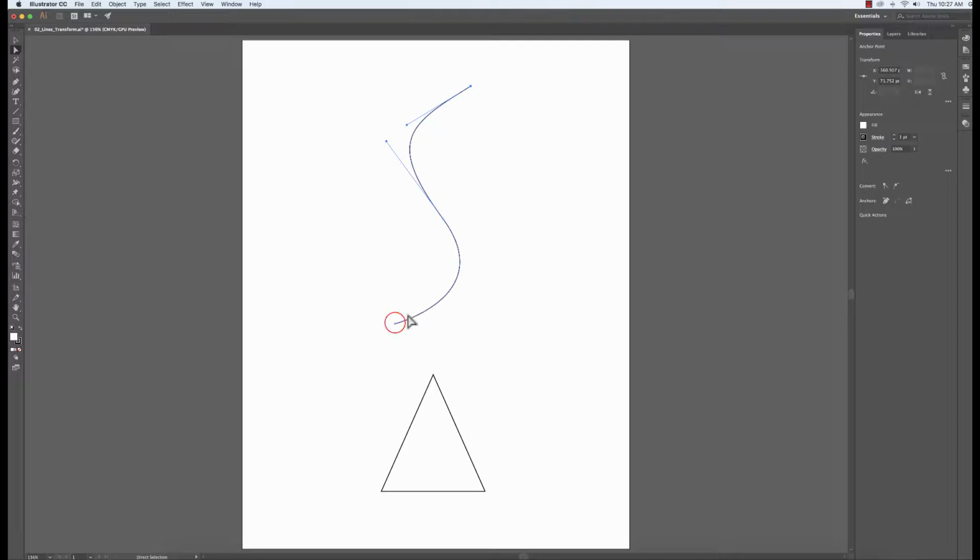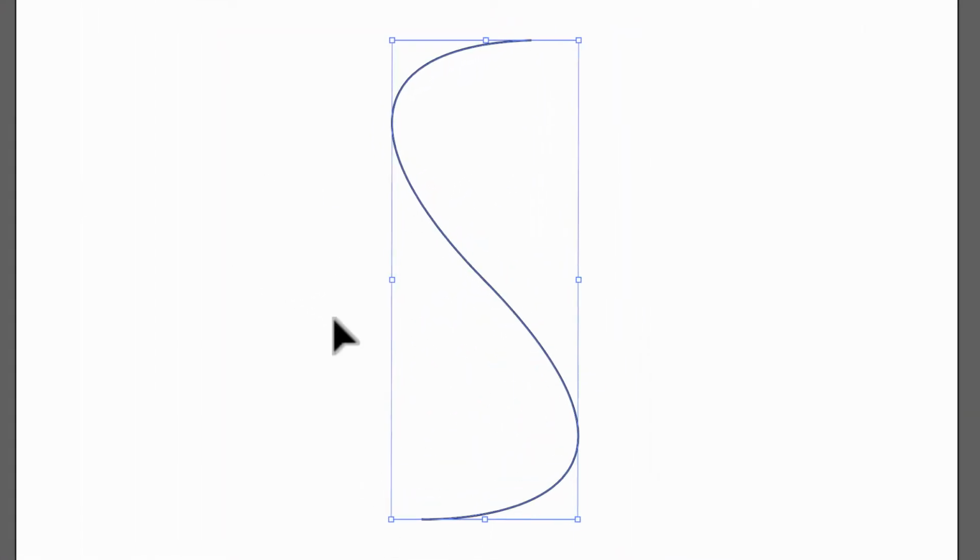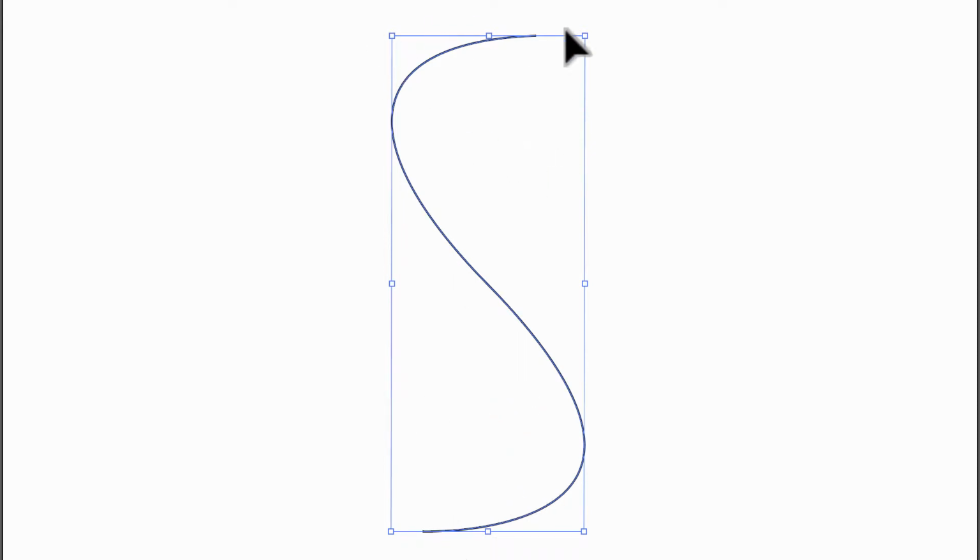So the direct selection tool allows me to select points at which point I can move and relocate those anchors. I can mess with my Beziers and alter the form of my path, right? This is what's special about this tool, is that it gives us the possibility of editing the form itself with points independently from the entire object. Something I can't do if I select it with my selection tool, which I'm back on now.